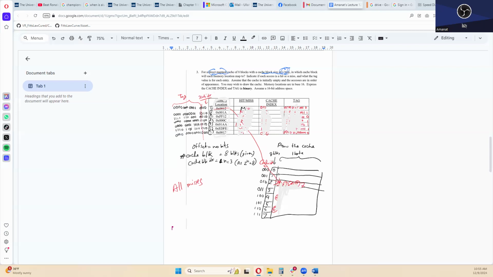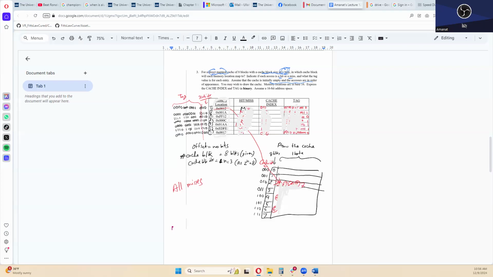We have to indicate if it's a hit or a miss, and what the tag value is. Assume the cache is initially empty and accesses are in the order of appearance. So how they appear here is the order of access, and you wish to draw the cache.